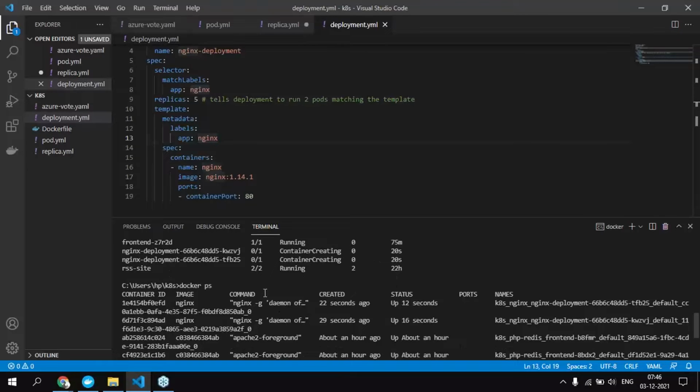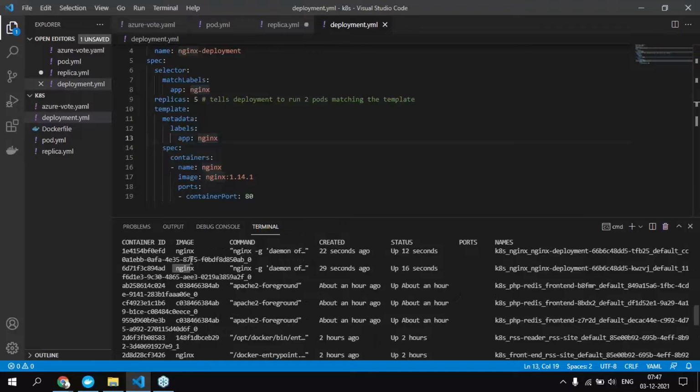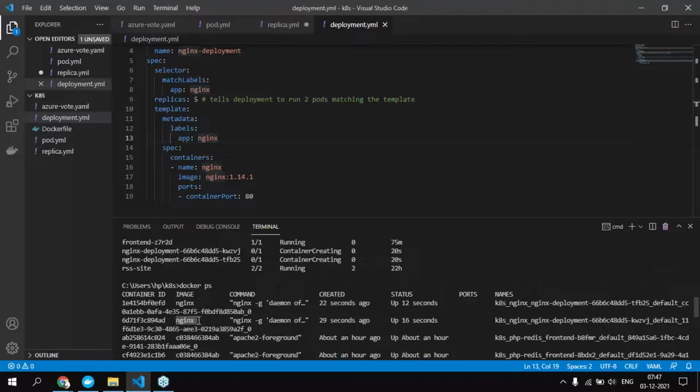Which means the same image, like nginx. Currently it is two, only two are there because our replica is two. But if I mention five here, it will create five containers. That is everything based on your application traffic, my brother. For example, if your application has huge traffic, at that time only one container can't serve all the requests. In this scenario, if you have many containers, it will equally distribute the load so that your application will be healthy.